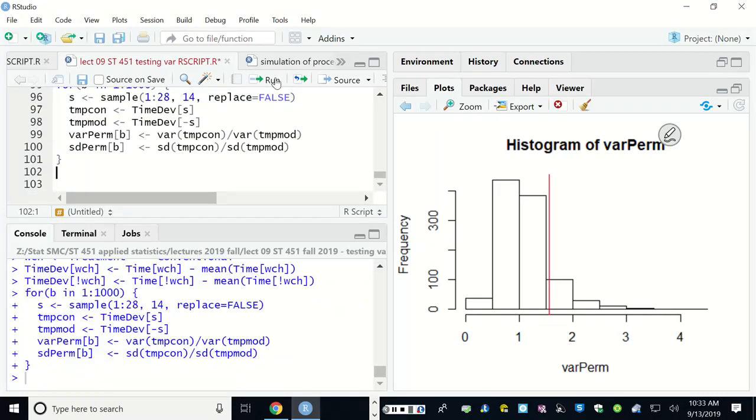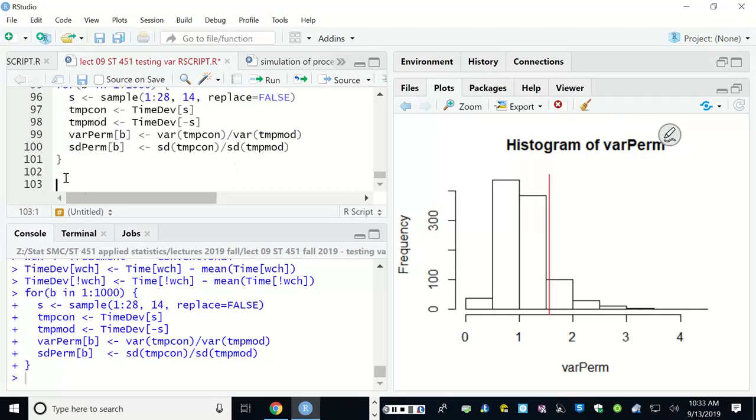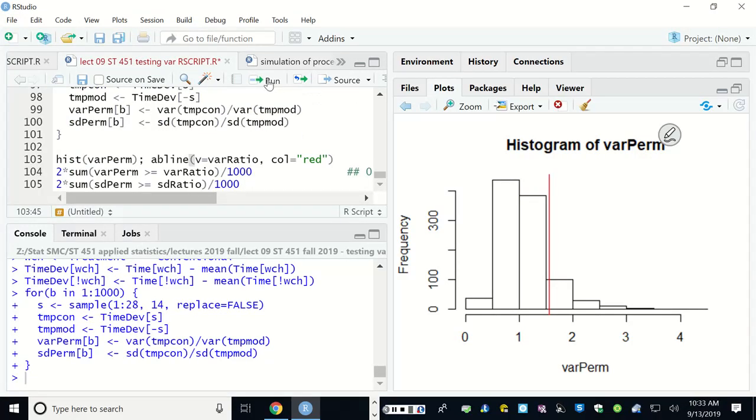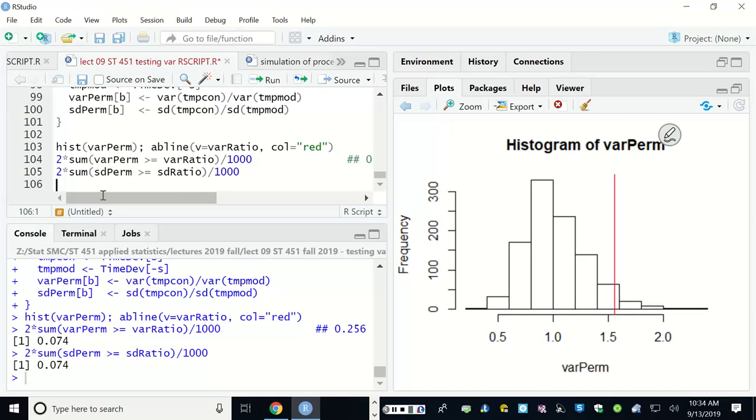So we run that, and then the output. Does it change things very much? This is the histogram. It changed the shape a little bit. It looks like maybe we're a little bit further out. So I think the variance ratio before was inflated a little bit because there was a mean difference. So maybe this is better. It still gives a p-value of 0.074, so not quite as extreme as those other things. A little bit closer to unequal, so that would seem to make a little bit more sense.